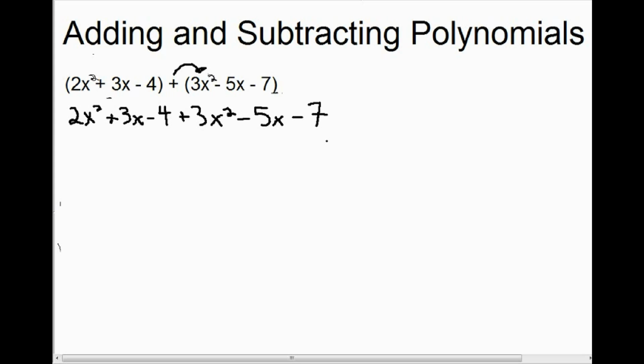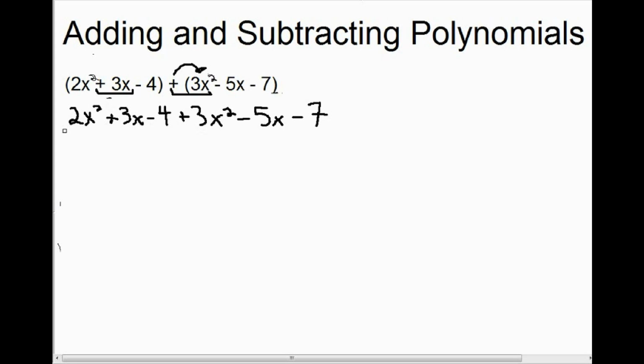You probably noticed that when we removed both the first brackets and the second brackets, nothing really changed. The operations stayed the same. So for example, in the first set of brackets, we have plus 3x, and this remained plus 3x. One thing we have to be careful of is we have to put the operation in front of the first term of the second brackets. It's plus 3x squared. We have to make sure to include that plus 3x squared. Now all we can really do is add or subtract, really combine the like terms.